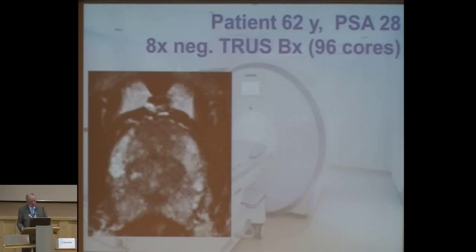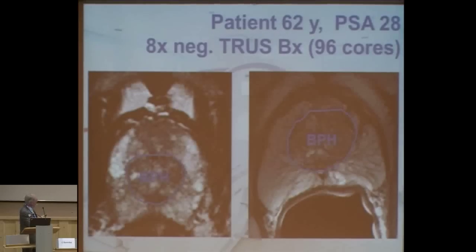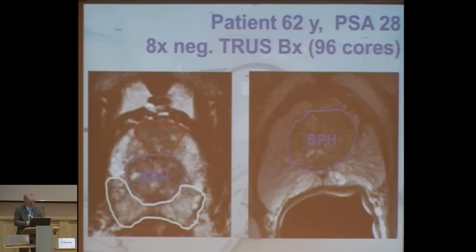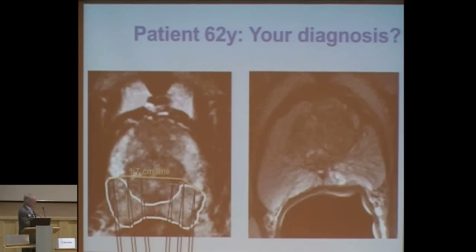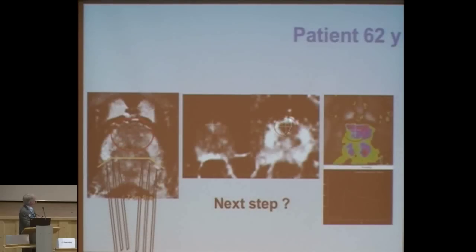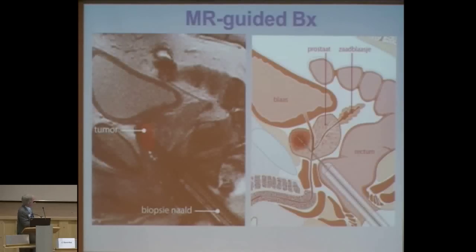An example: a patient aged 62. His PSA was 8 in 2003, now 28, and we are in 2012. He had altogether 96 cores. On MRI the blue area is benign prostatic hyperplasia, so there are two dark areas — one is fibrosis from all those needles causing lower signal in the peripheral zone. However, the bad guy is in the other area, with perhaps some extra-capsular disease. This was confirmed by ADC, diffusion, and pathologic enhancement. We finally proved this patient had a Gleason 4+3 significant cancer by MRI-guided biopsy. The patient is prone, you insert a needle guide, direct it toward the tumor, and with MRI you can directly hit this anterior tumor with one needle.